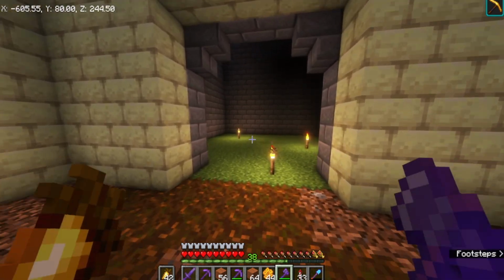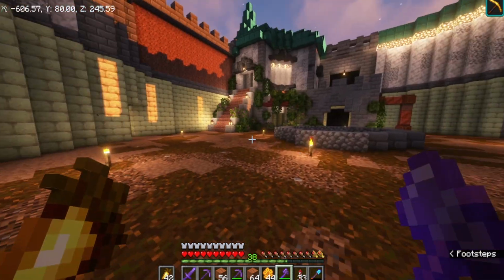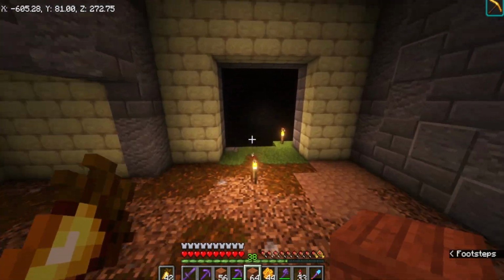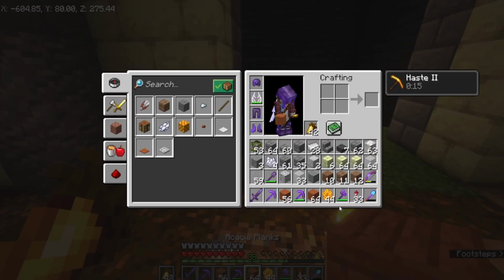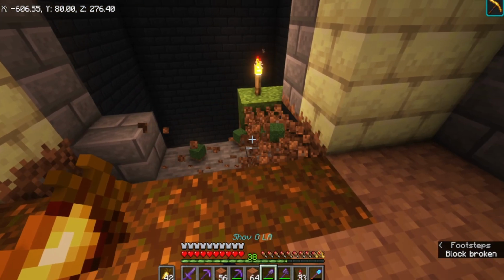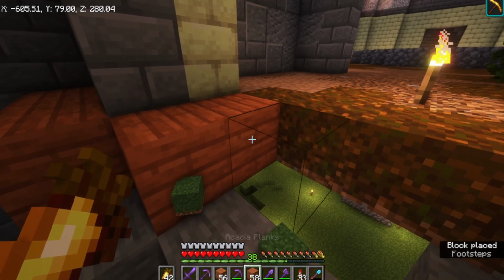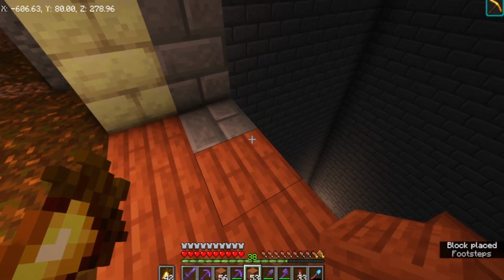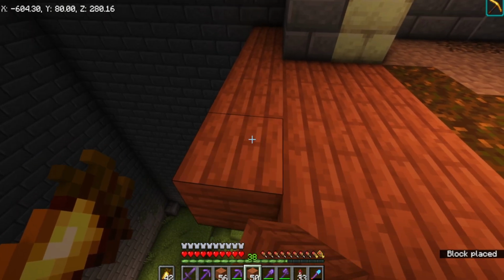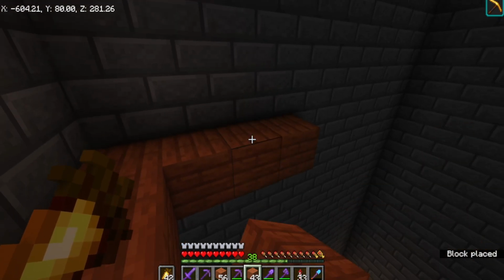I think first things first, I need to add floors in these rooms. So I think that's going to be the first thing I actually do. I'm going to start over on this side, start placing some floors down. I'll probably do a little bit with you guys right now and do the rest off camera. I don't really want to do a time lapse just yet because we've just finished a time lapse at the beginning of the video. So I kind of want to avoid time lapses at the moment. I'm going to do a little bit on camera just to show you guys what it's going to look like and what I'm going for right now.